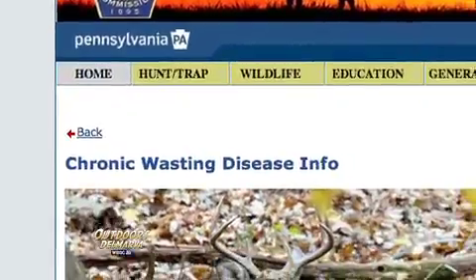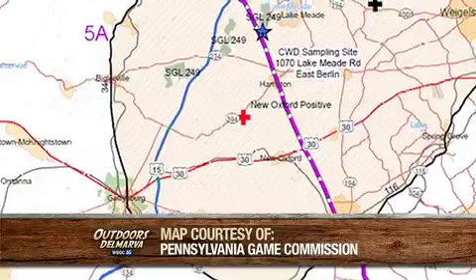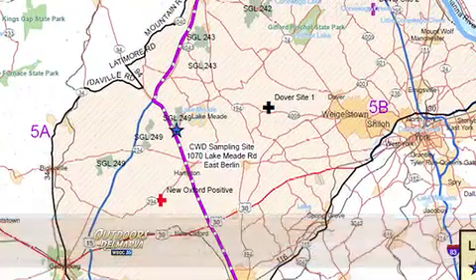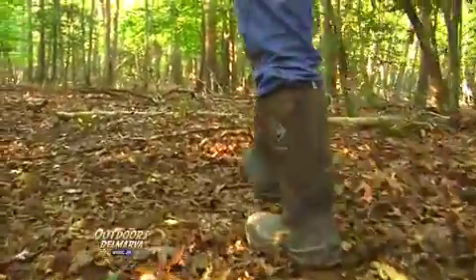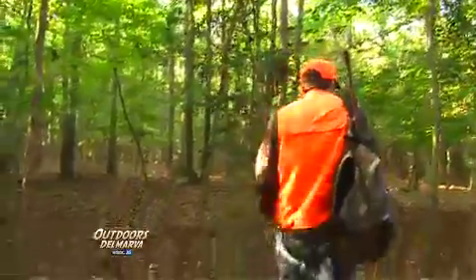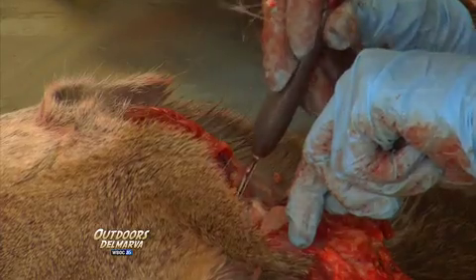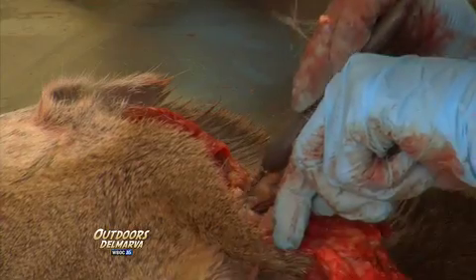Both that state and Delaware have put action plans into place. In south-central PA, which actually borders Maryland, hunters who harvest deer in a designated 600-square-mile area must check them in and leave behind nearly everything but meat and antlers. Mirroring that effort, Delaware has put its own regulations into place for residents who might hunt deer north of the border and then return home. It's illegal to bring high-risk parts back to Delaware from areas with CWD — the brain, the spinal cord, and all that. If you harvest a deer in York County or Adams County, Pennsylvania, you can only bring the boned-out meat back to Delaware in a clean skull cap. Everything else — the bones, brain, and all that — has to stay up there in Pennsylvania. This is our effort to try and keep CWD out of our state.